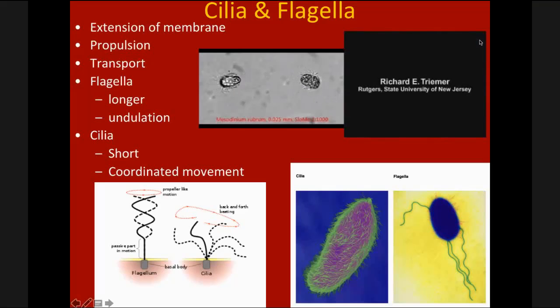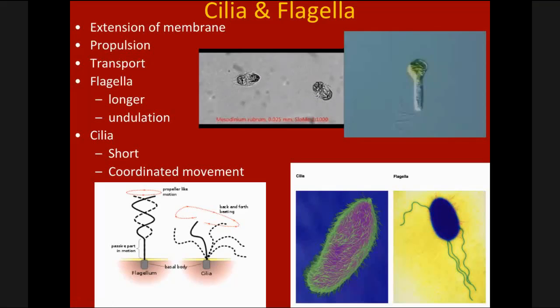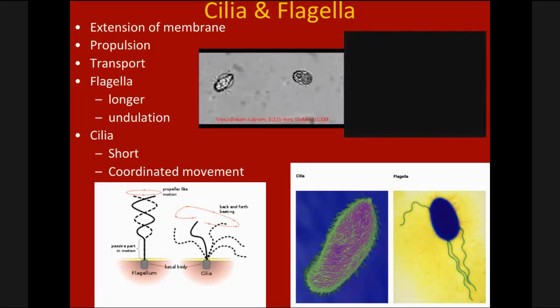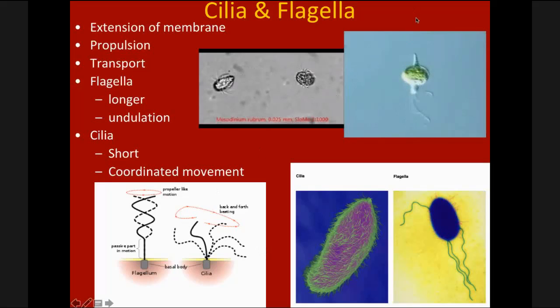When you've got big whipping cellular projections, it turns out that they can start to disrupt their function. So generally we see one to a handful of flagella in most organisms that are flagellated. Does that make sense? Working to propel that organism through the environment, right? Like a sperm moving through the female reproductive tract, or a unicellular organism moving through a pond of water, as you see this little euglenid here. Good? Cilia and flagella? Fun stuff.